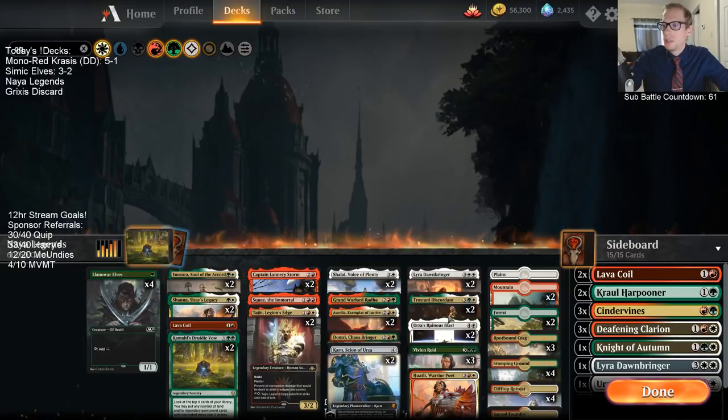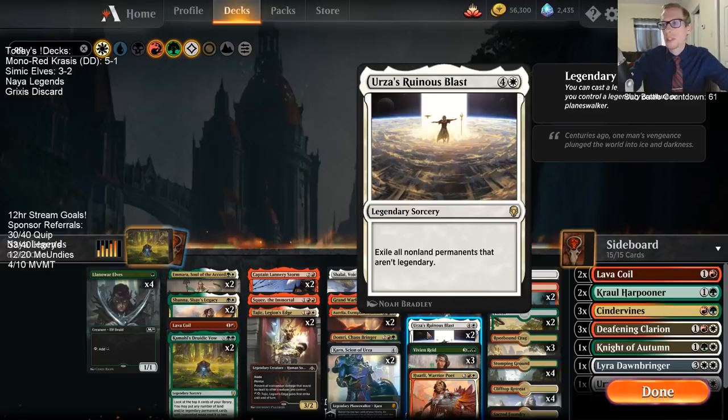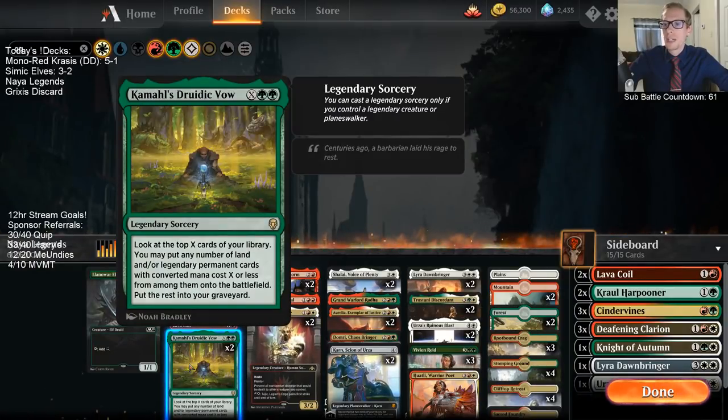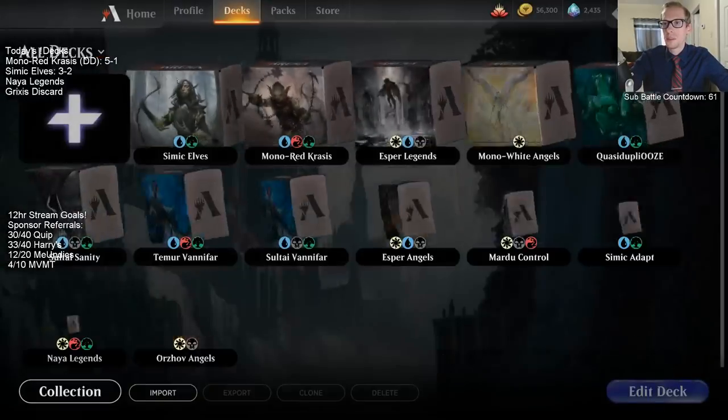provide. And then we also have these legendary sorceries that just win games on their own, whether you're exiling all of Sultai's permanents or putting a whole bunch of permanents into play with a big Druidic Vow. It's just a lot of fun to play. And so let's go ahead and get to the games for some Naya Legends.